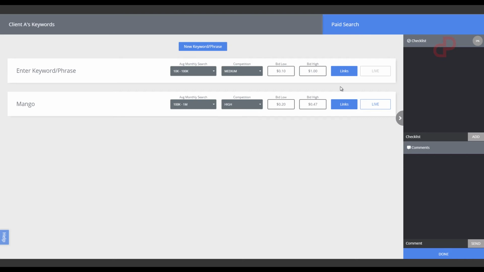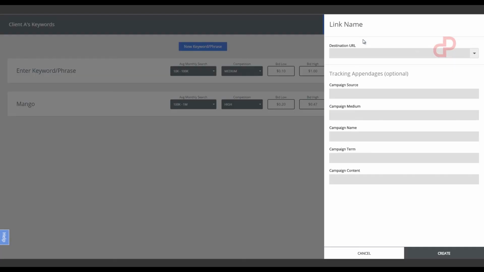Now, the links button, this will hold all the links you create for this particular keyword. These links are used in the analytics and split testing tools. So to create a link, we would simply open this up, click on Add New Link, and we're going to give it a name. But here we're just going to say Mango.